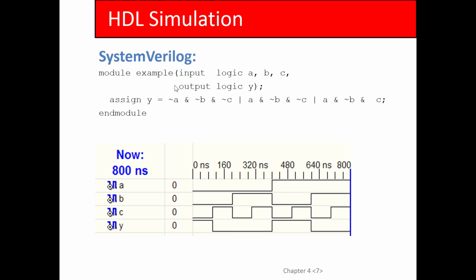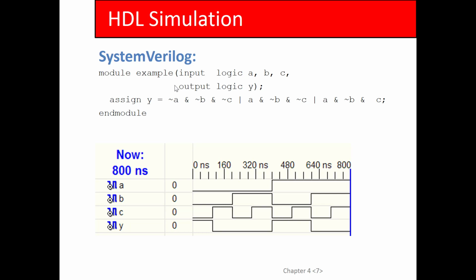Are you with me? So if A could be 4 bits, in which case A might be 1 or 7 or 9, it'll be shown here usually in binary or hexadecimal. And then the only thing you'll see are the transitions with vertical lines, but it won't just be low or high. Are you with me? So the whole aesthetic of the logic analyzer kind of falls apart once you go to multi-bit signals.